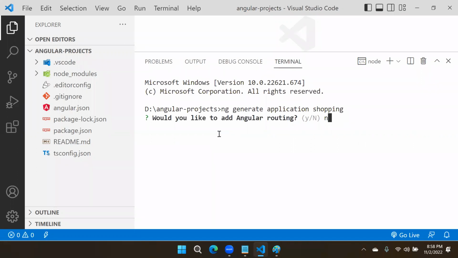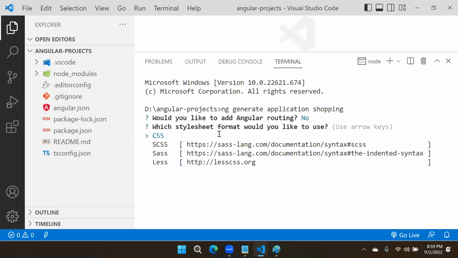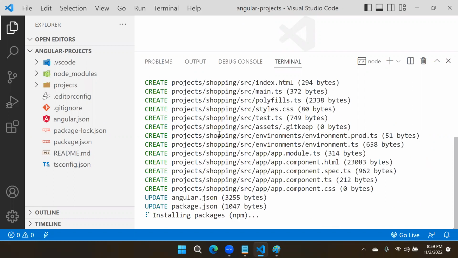Okay, next step. It is asking which format of CSS you want to use. Directly you want to use CSS or Sass or Less. I hope I told you already, CSS pre-compilers are there. Sass, Less, we have to write in Sass and translate into CSS. It is asking the developers which one you want. If you don't know anything, just leave it with CSS. You can directly use CSS. Okay, enter. Next step. So it is adding all the project resources here.